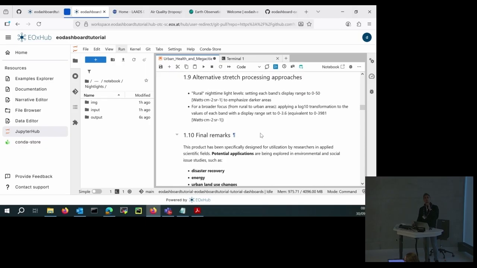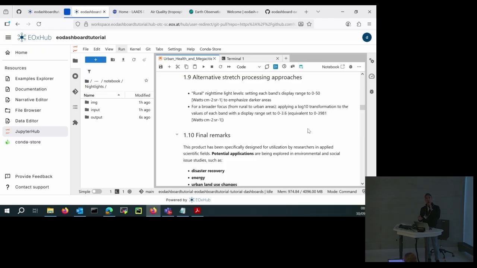As mentioned before, there are also alternative stretching approaches to emphasize, for example, rural areas instead of urban areas. And here I put also the different levels in terms of radiance that you could apply to that function. So you can tweak that stretching function shown in that cell to analyze or emphasize rural areas.